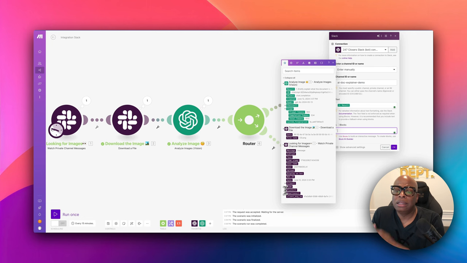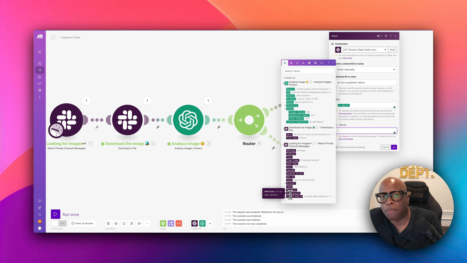The way Slack treats blocks is basically like conversational blocks. So if you want to create a thread from the specific conversation, which would be good. Say, for example, I mentioned earlier about having team members and setting up different channels for different team members in Slack. But say you just wanted to create one channel so that other team members can learn from each other. You can just use this block function, so that way the automation can respond specifically to that image.